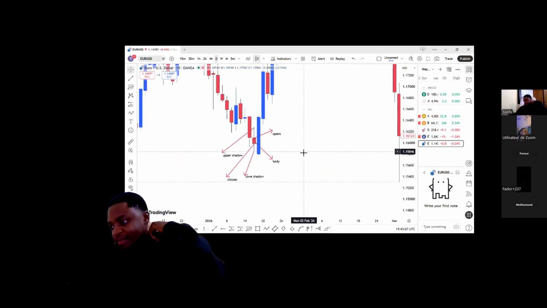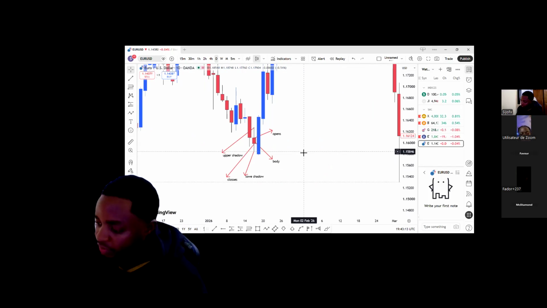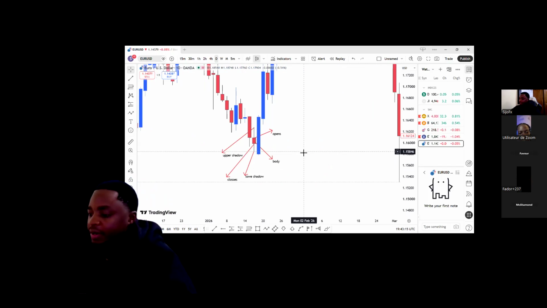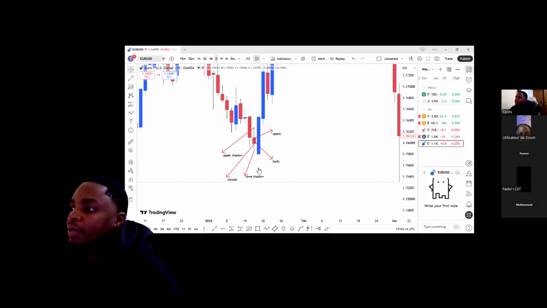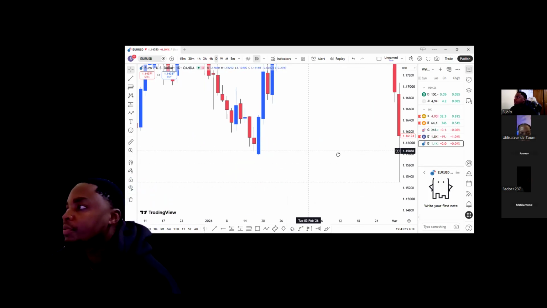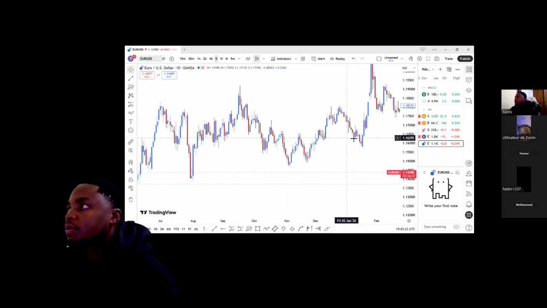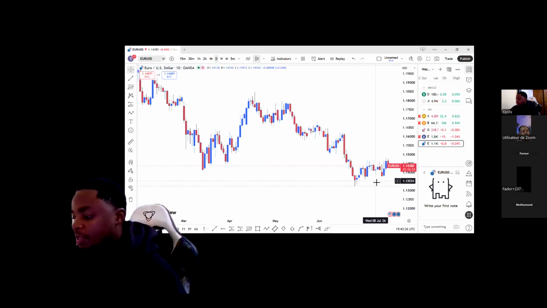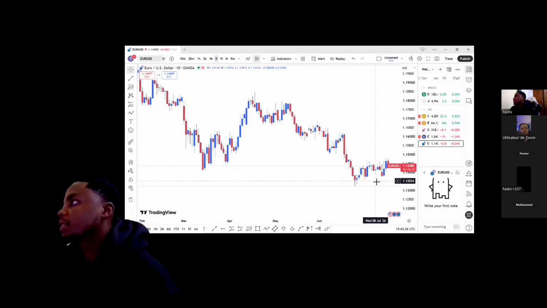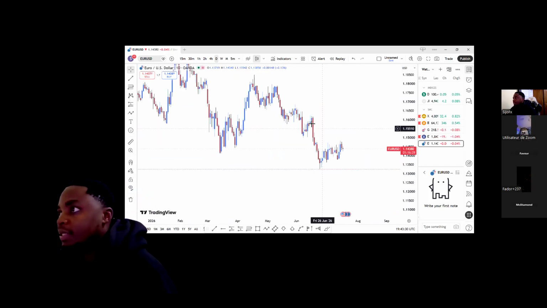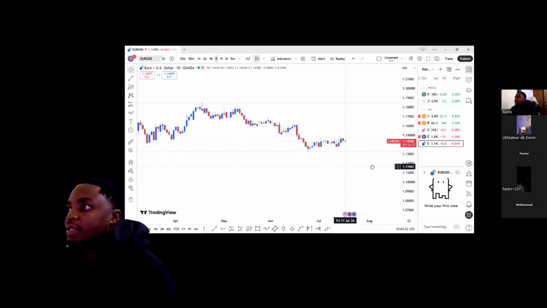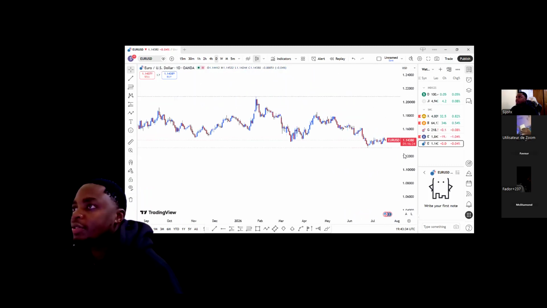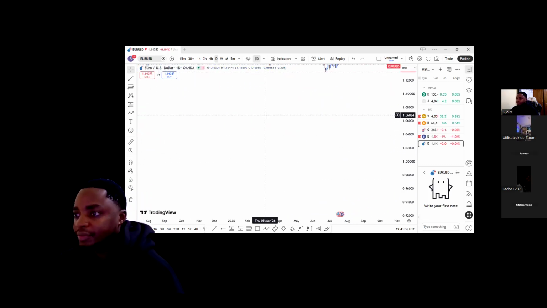Let's go now to the market structure. Let me show you now how the market is moving. Market structure. There's one book in the group that I'm using too. So if you are not understanding anything, you can check it in the book. I'm just using it because I want to facilitate it. Everything, I'm already having in my head. So let's go now to the market structure.